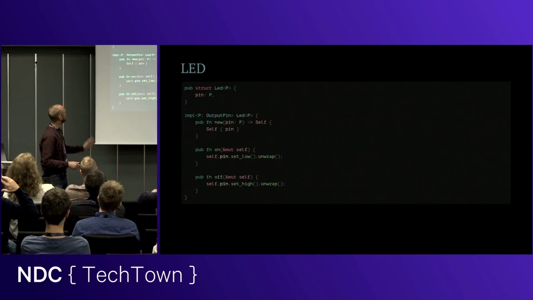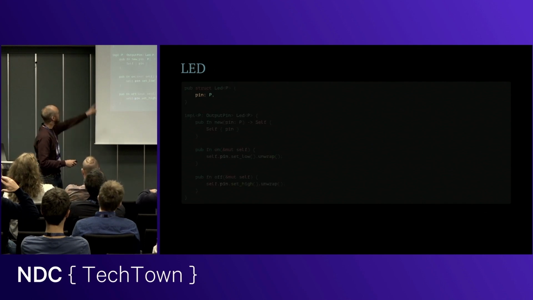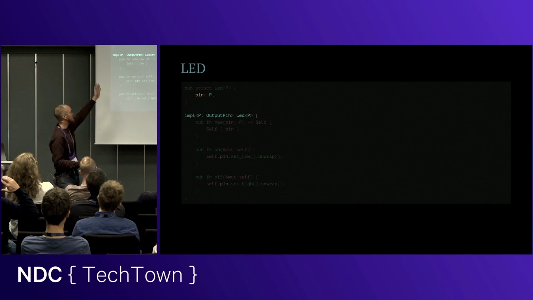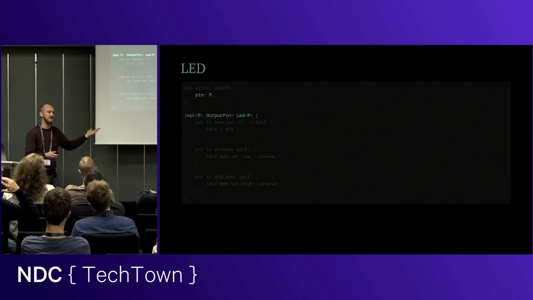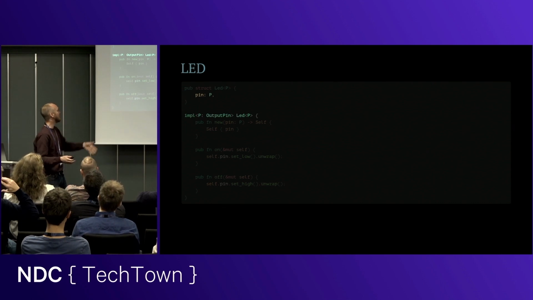Super easy LED container. This one takes a generic type, P. So it can be any value, but here we constrain it to implement the output pin trait. The embedded Rust ecosystem has common traits that we can use, for pins, GPIOs, serial buses, and everything. So we're using that here. That means we can write this LED struct and use it for any microcontroller. We can mock the pins for testing, so it's easy to reuse.